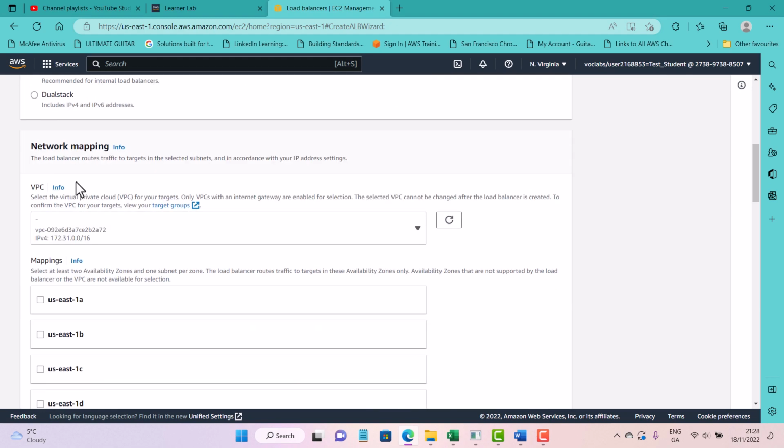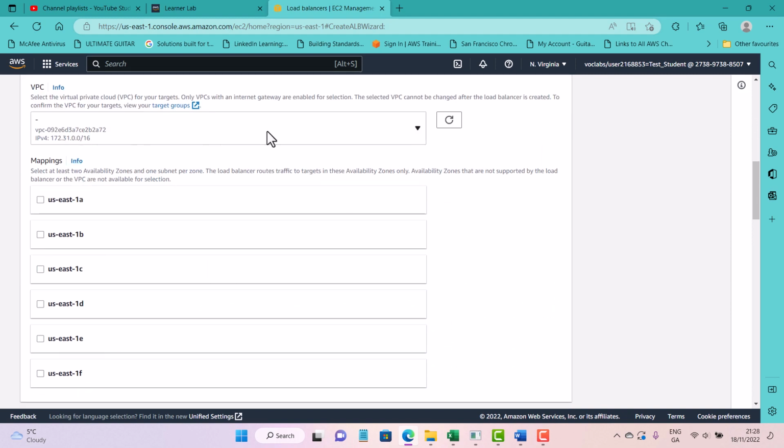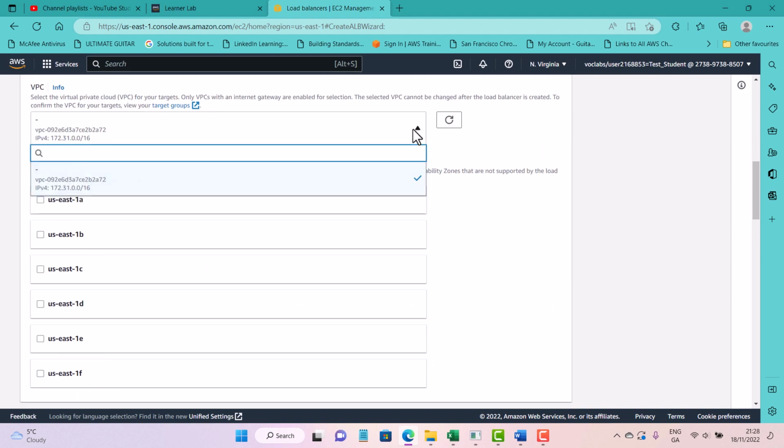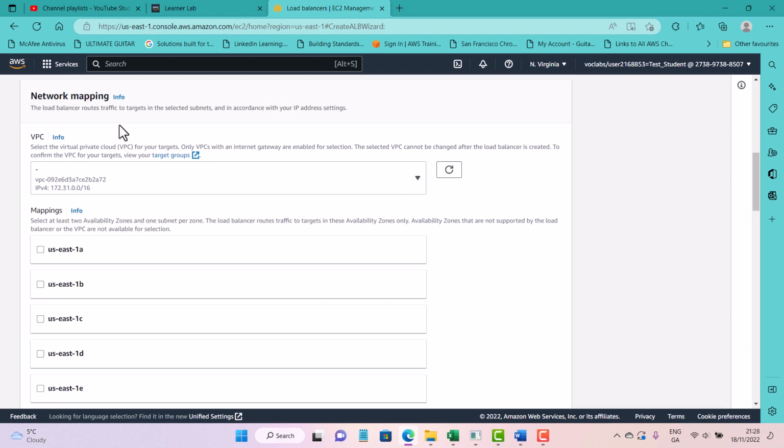And now, this is interesting. I like this network mapping. We're putting this on their default VPC. Now, however, if we had our other VPCs there, we could add them to our own. Now what the VPC is, it's a virtual private cloud. It's basically, we're building this on a default little virtual private cloud that AWS built for us. But we could make our own, and if you make your own, you have a lot more control. You can set up your own little networking environment with your public and private subnets, which is a story for another day, okay? So we don't have any other VPCs, so we're just going to stick with our default VPC.